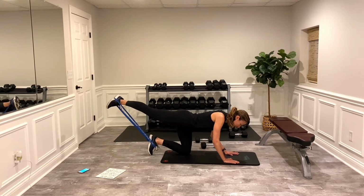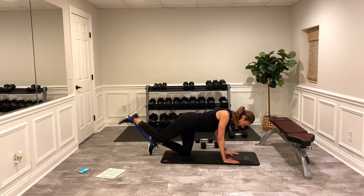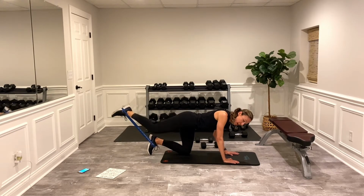Three. Kick back, control the kick back. Try to get a nice kick. Feel that in that booty. Look straight at the mat. We're just going straight back, but that left toe is staying down so that band's not moving around. It should not be moving around. Three.